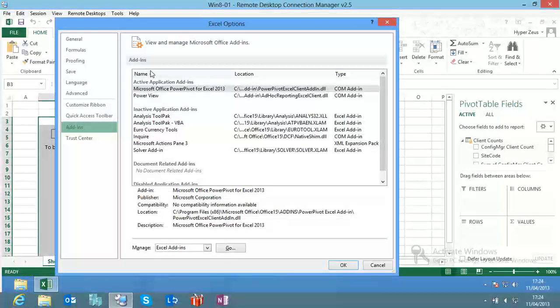Not cache into memory like SQL does, the database, or Analysis Services does for OLAP, but actually load the entire database into memory when you start up. And what that means is you have a 1,000-to-1 performance improvement. Now, the reason I went through all that is that if you have 32-bit Excel, that means that your address space is limited to 2 gig. So approximately, you could load a 20 gig database into a 2 gig file and potentially get it up into memory. If you had 64-bit Excel, you could obviously get a lot more information in there.